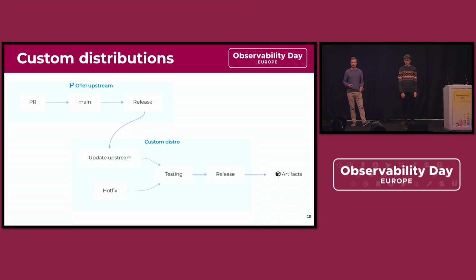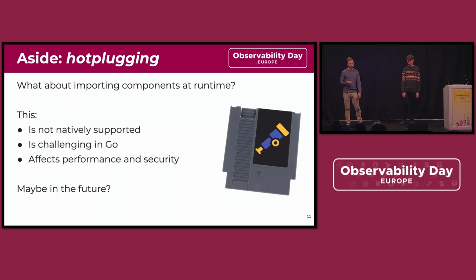You'll run some testing on this, hopefully, to just make sure that everything works like you want. Make sure that there aren't any breaking changes, things like that. Finally, you'll cut your own release and publish artifacts to wherever you want. That can be AWS ECR, the GitHub container registry, Docker Hub, you name it. And let's say upstream doesn't have something that you want, you can do a hotfix. So you can plug in your own code, you can patch something and make sure that it fits whatever security SLAs or other custom requirements that you have.